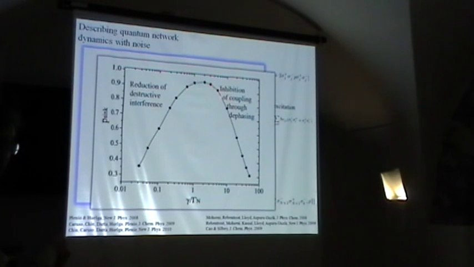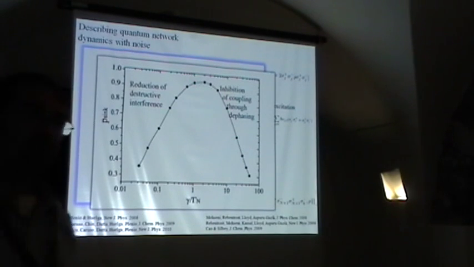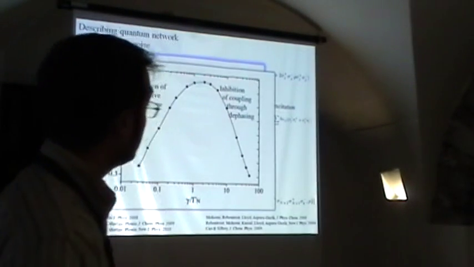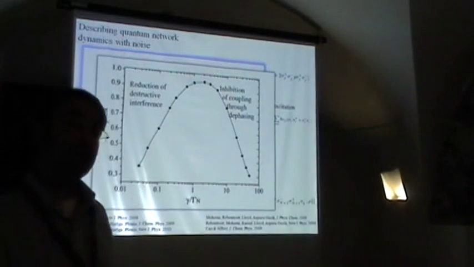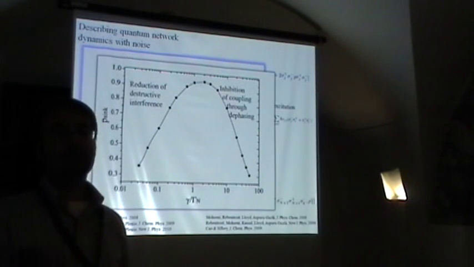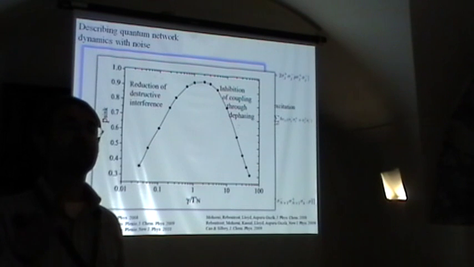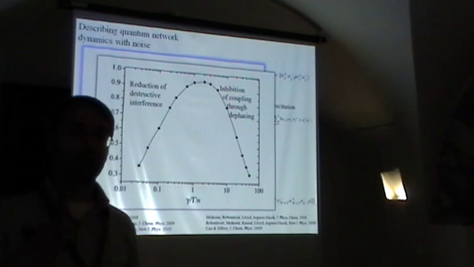It goes over a plateau, and then when the noise is too strong, it goes down again. And there's this plateau. And then you ask yourself, where is it, roughly? And then you find that this plateau is actually in a place where certainly the system-environment interaction cannot be treated perturbatively anymore. It's actually too strong for that.